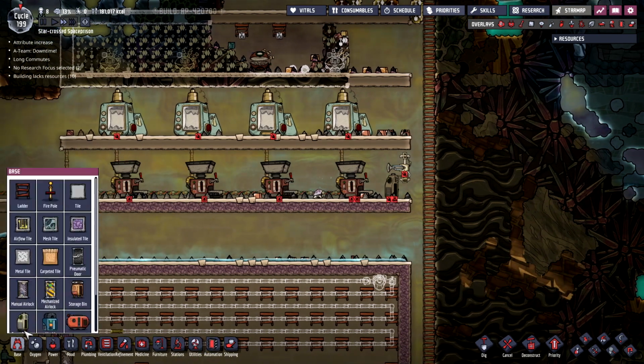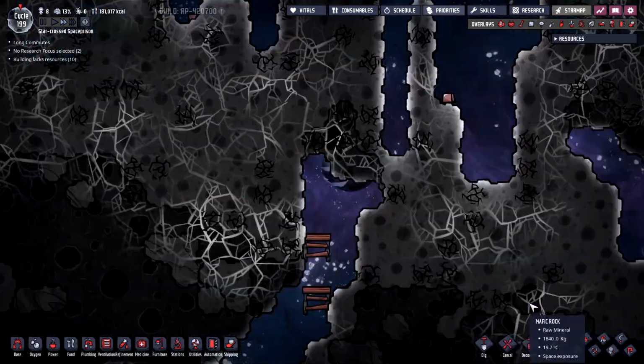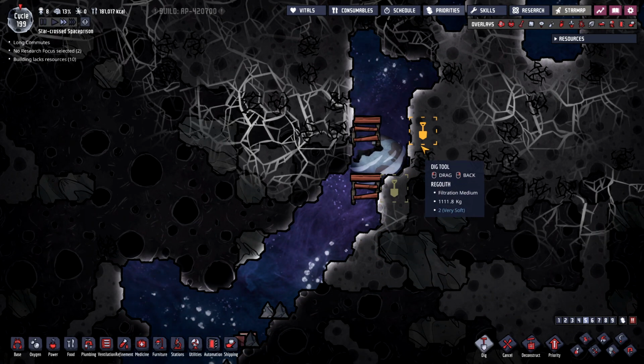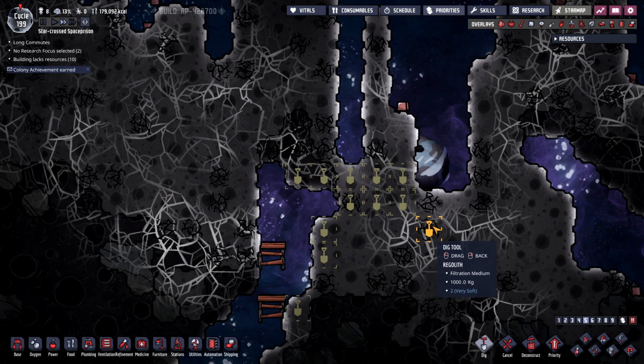We're gonna need more gold smart storage bins. That's the first one. Let's get those put in first, and we can worry about automating the rest of it. The next thing we wanna do is we wanna come up here to space. And let's see here. Let's see if we can't dig our way up here.